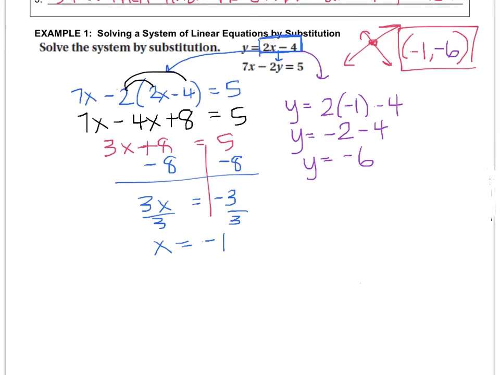Now the last thing you want to do is confirm that this actually is the intersection point. So what you'll do, just to confirm that you have it, this isn't part of the solution plan, is to say, well, let me check negative 1, negative 6 in my two equations. In equation 1, when you plug in negative 1 and negative 6, do you get a true statement? When you plug in negative 1 and negative 6 into the second equation, do you get a true statement? So pause the video right now and check to see that both equations are true.